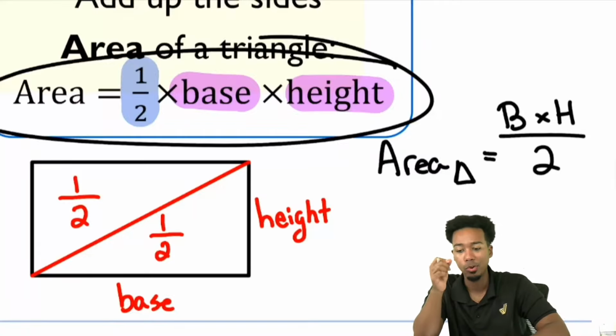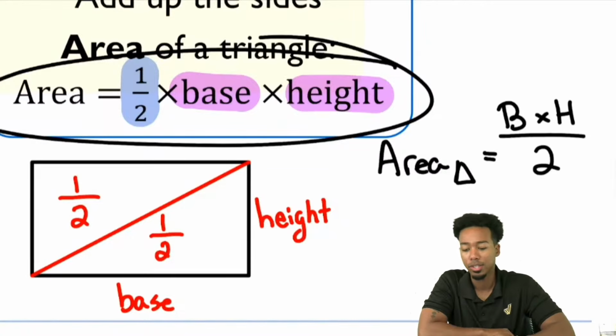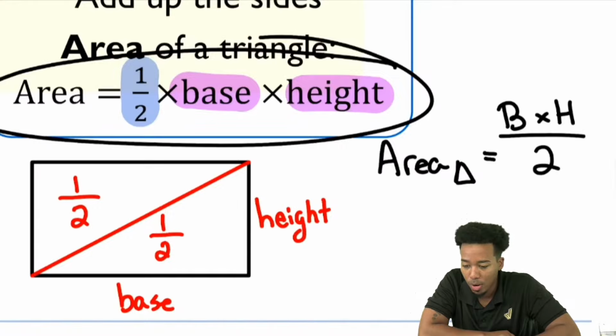Declan, that was not a dumb question at all. That was a great question because I know a lot of people prefer to see it this way. So you're good. Raymond, so whenever you are trying to find area, you are just multiplying. That is correct. That's right, Raymond. Dominic, so you can do it just like a rectangle and then divide it by 2. That's correct.